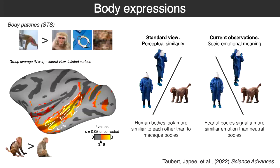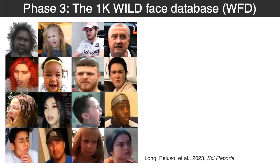So if we want to argue that something is in the stimuli that isn't just basic image properties, we really need to port this line of investigation back into the human realm where we can do some more detailed behavioral experiments. To this end, 2 students in my lab have collected a large set of 1,000 naturalistic facial expressions. These images were largely sourced from YouTube, and we refer to them collectively and lovingly as the WFD, or the Wild Faces Database. But instead of just finding a set of faces and assuming we're capturing naturalistic expressions that everybody can read and recognize, we're taking a data-driven approach.